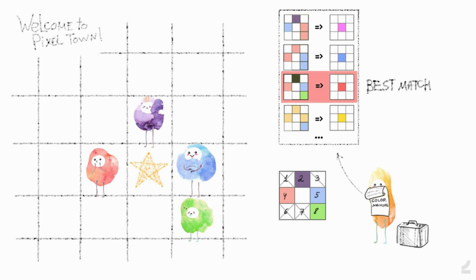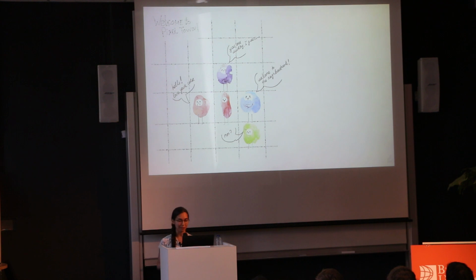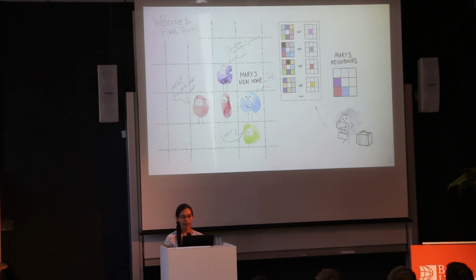And sure, the purple is a little bit off. It's more brown in the example. But hey, otherwise it's pretty close, and that's good enough. So Bob takes the color associated with that pattern as his final choice and moves into Pixel Town, and everyone's happy. And then Mary moves in, and now she does exactly the same. And she will partially base her choice on Bob's color choice because now he is her neighbor, and she knows that she can trust him since he followed exactly the same manual.